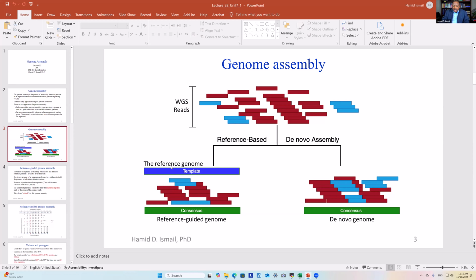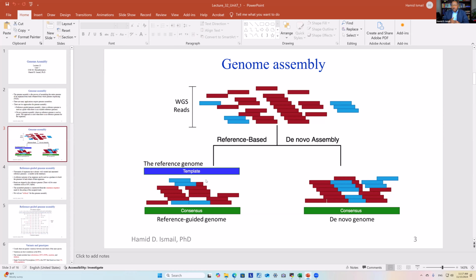Once they are aligned like this, they can form what we call the consensus sequence. That means because there will be overlap, as we visualized using the Integrated Genome Viewer, IGV, last time. You saw how the reads can overlap.